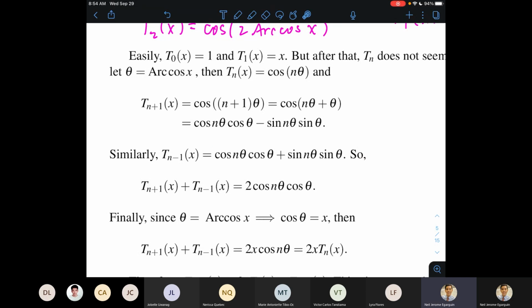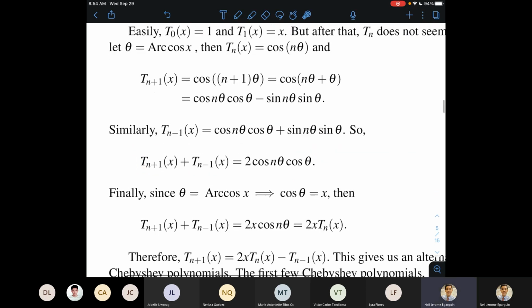Tapos ang idea dito, gusto ko mawala yung mga signs. Kasi okay na magstay yung cosines kasi sila naman yung nandun sa theta. I can play with it later, right? So that's why I computed t sub n minus 1 in the hopes of eliminating this term with only signs in it. And true enough, kung makikita nyo, negative to, positive to of the same thing, if I add them up, then they will cancel each other out. And true enough, t sub n plus 1 plus t sub n minus 1 will give me this.